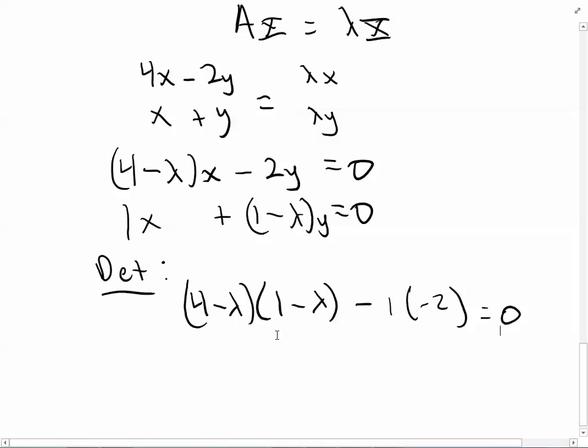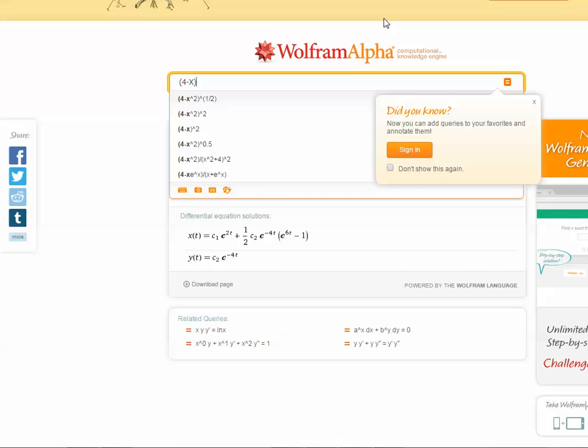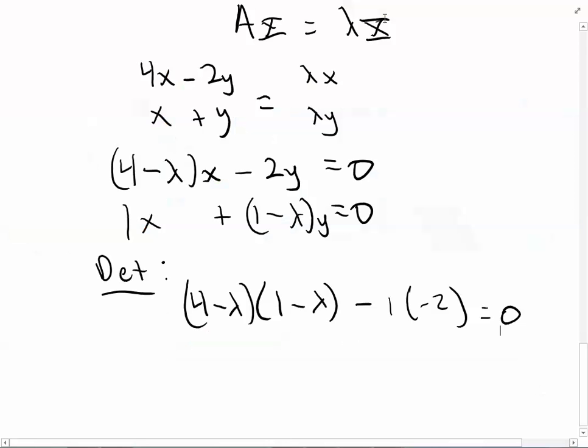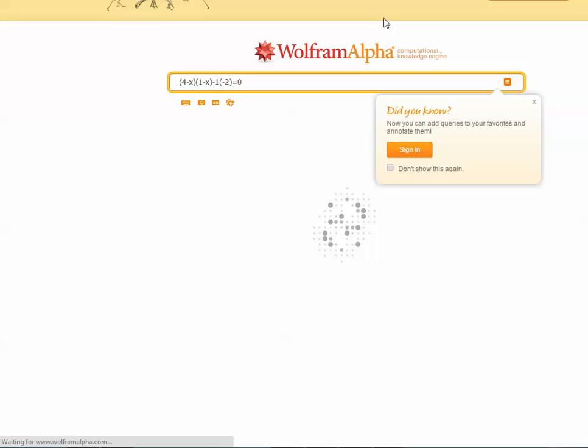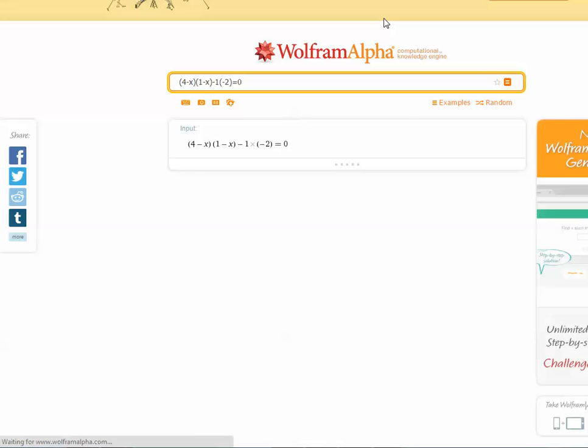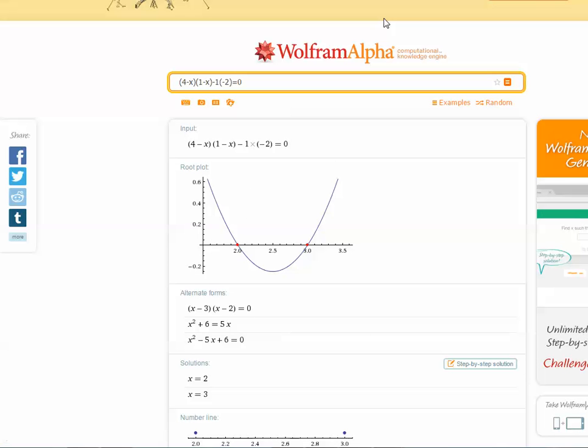Okay, so here I am, and I'm just going to enter in 4 minus, I'm not going to use lambda because I don't know how to find a lambda on here very easily, 1 minus x minus 1 times negative 2 equals 0. And it should fairly quickly give me those solutions. Keep in mind that this is a quadratic function, right? So it's not the case that these solutions will exist all the time. Imagine that this parabola were shifted up a little bit. Now you would have lambdas that are imaginary, and that is going to pose a little bit of a problem to us in the future. So it says that lambda has to equal 2 and 3.